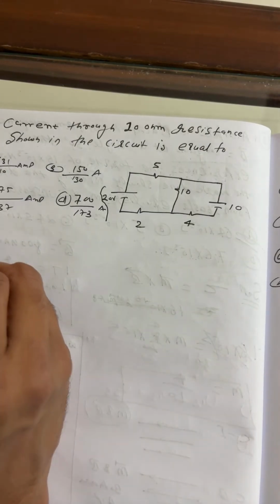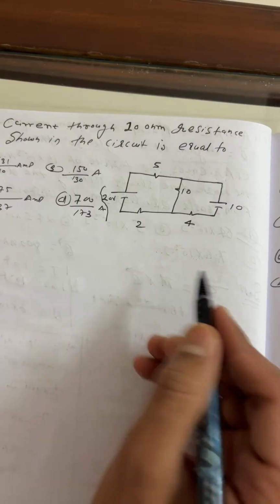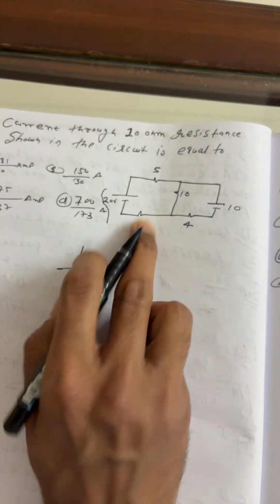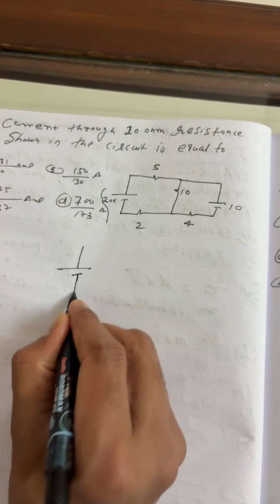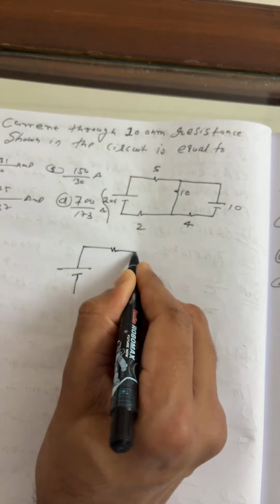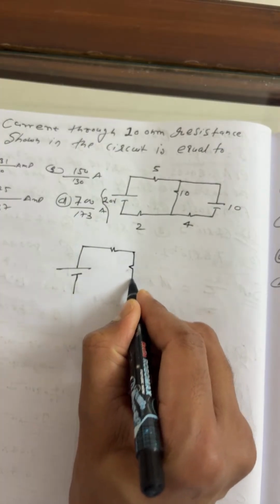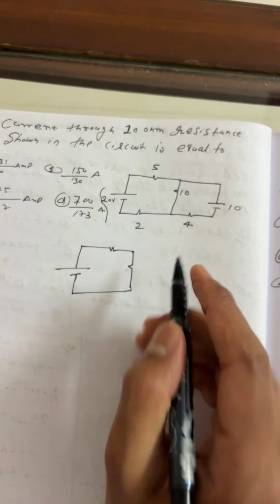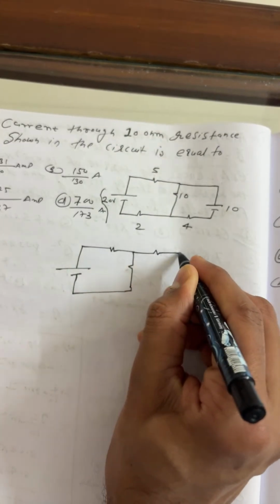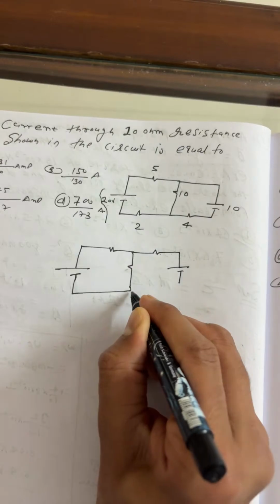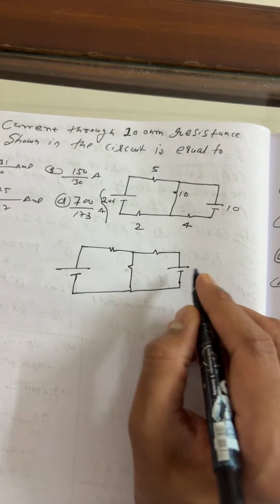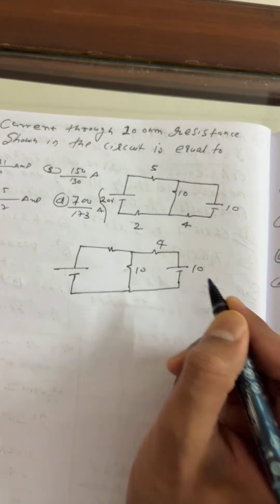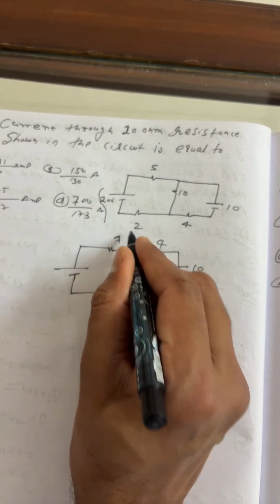So here, I'll apply a little manipulation. I can see 20 volt. I'll just arrange this over here only. This is basically 6 ohm. We have to find the current through the 10 ohm. I can rearrange, either 10 here or 10 here. So I'm just connecting it here only. This question is what I did during GSO preparation. This is 4, this is 10, this is 10, this is 7, 5 plus 2.